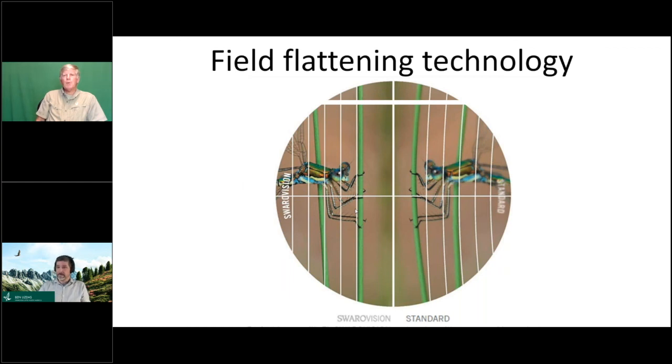And a lot of birders say, well, what do I care about being sharp in the edges? Because when I find a bird, I'm going to move it to the center of the picture anyway. I said, sure. But here I am, scanning the trees, looking for warblers, and I've got a nice black-throated Blue warbler dead center.